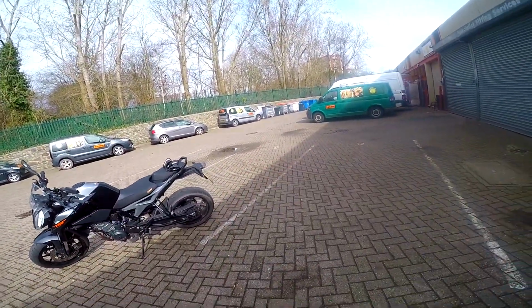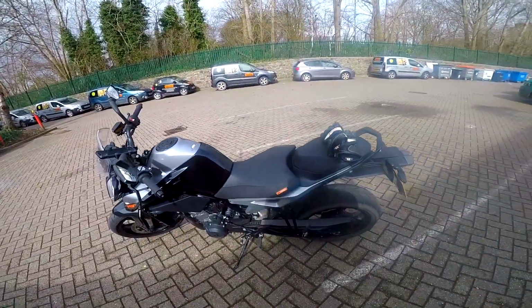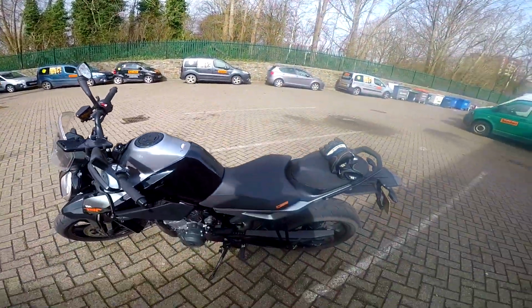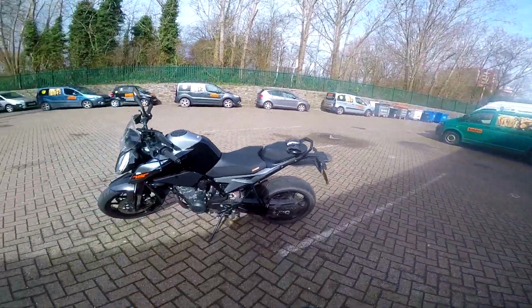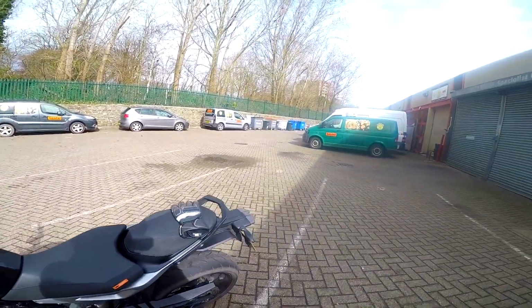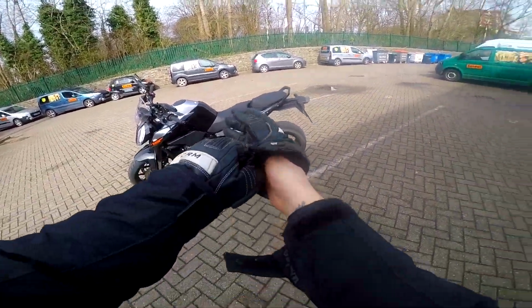But the first thing I noticed was how uncomfortable that seat was. It's so hard, and personally I find I'm sat right up against the tank. But this comfort seat seriously made such a difference. It's crazy. I do love comfort seats. I had one on my Ducati. Seating position in general, sat upright, pegs down, is quite comfortable. I haven't done any long trips on it yet, but I've done about a 40 minute commute and I haven't had any troubles. Probably after about 2 hours it might become a bit uncomfortable for me. I don't know if it's personally me.